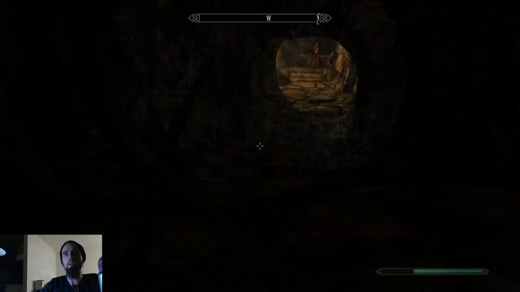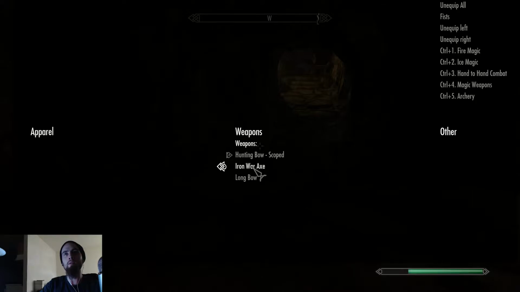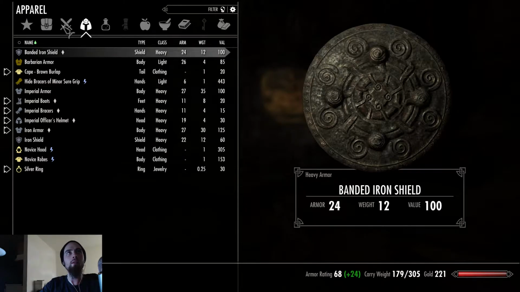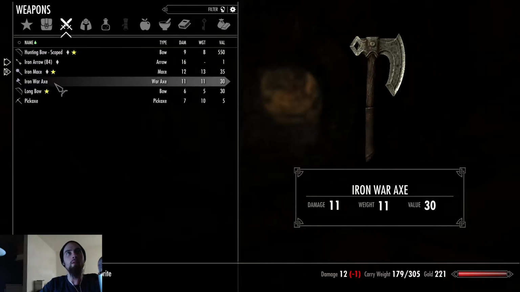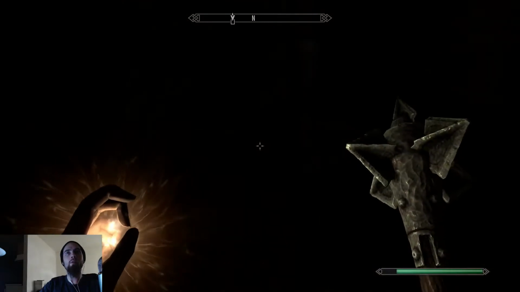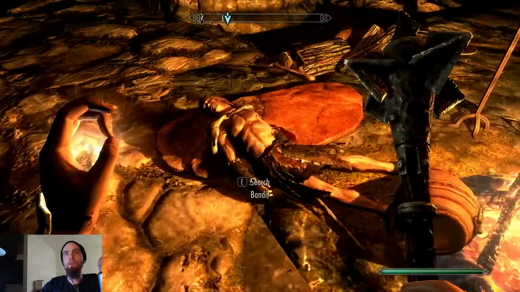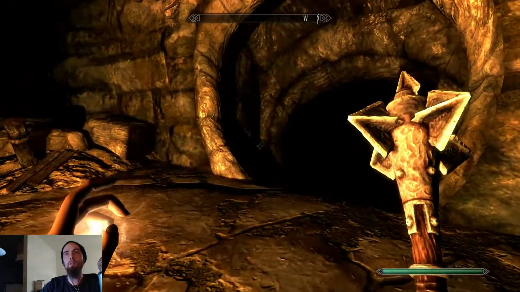I'm now happy. Let's open up our favorites here. Iron War Axe. I'm gonna have to see if that's our best one-handed option. Iron Mace is, actually. So let's go ahead and favorite this at the moment. Unfavorite this. Actually, we're gonna drop you. Now what I'm gonna do, though, real quick, is go see if what this guy had on him was actually better. No, it wasn't better.